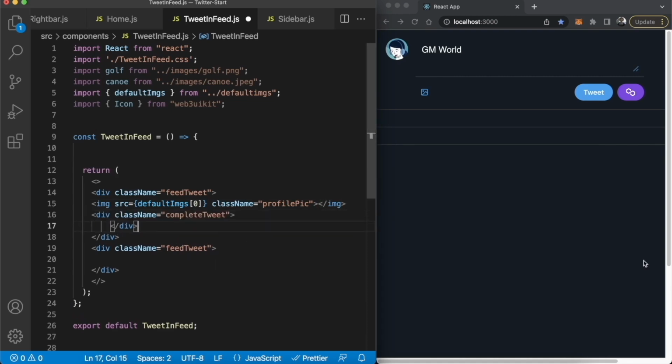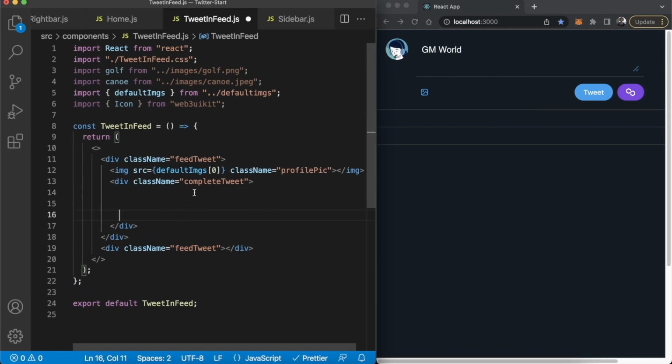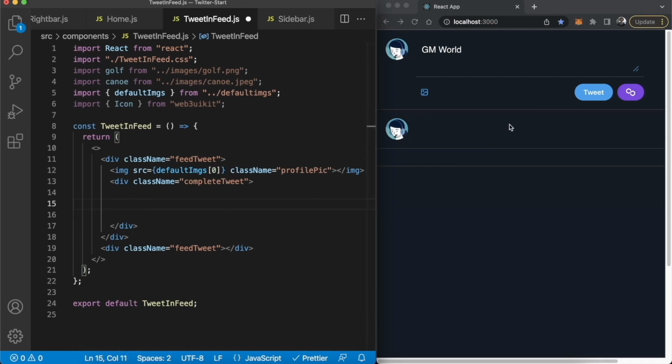Next, we'll create a div with class name complete tweet. Let's just style this nicely. So inside this complete tweet, we can always input all the content of the tweet. So let's save this. You see the profile image comes up. And now inside the tweet, we want the name of the user, their wallet address, and when the tweet was posted.